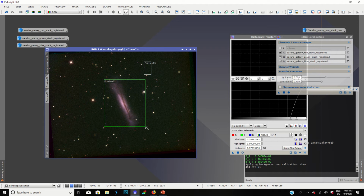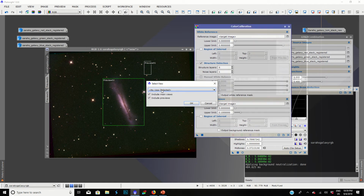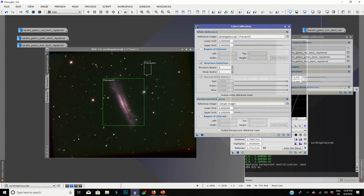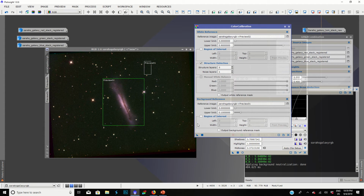So now we're going to do color calibration, and I'm just going to do a preview and highlight the galaxy, and you can get stars in there, but mostly highlight the nebula or the galaxy that you're processing. And then we're going to go to color calibration. For white reference, this is the same thing, but preview 2. So Sarah's Galaxy RGB preview 2. And for background reference, we're still going to keep preview 1 and use that. Everything else should be okay. So go ahead and apply it.